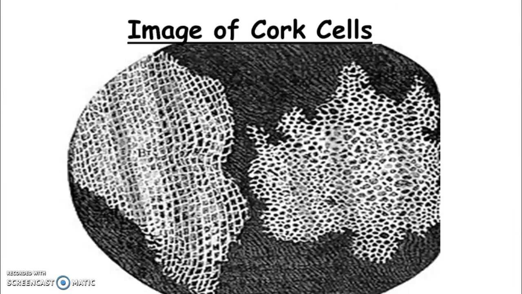So you're seeing here a picture where it says image of cork cells, and that's relevant because of the first thing: the discovery of the cell. The first person who was credited with identifying cells was a scientist by the name of Robert Hooke, and he's given that credit because he actually looked under a microscope and started observing things, and he looked at cork. Whether you realize this or not, cork is actually the remnants of a plant cell, and when the plant cell goes away, it disintegrates, it dies, some part does remain, and that's actually the cork.